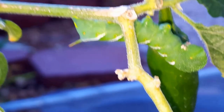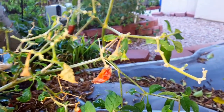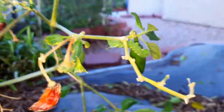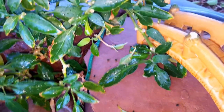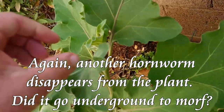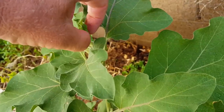You see him right there? Just sucking away on the leaves on this thing. It's hot peppers. And these peppers are annuals, they grow very strong. So we'll give him a little bit more munchies and then I'll get rid of them. But remember, when you see turds like this, you see spots like this, investigate your plants. Usually when they get bigger than that, you really see them. But when you see them, you got an issue. I mean, he blends right in with that pepper right there. Amazing stuff. Looking further on, look at this. Unbelievable. Another one, right in plain view. Come on, you, get off.